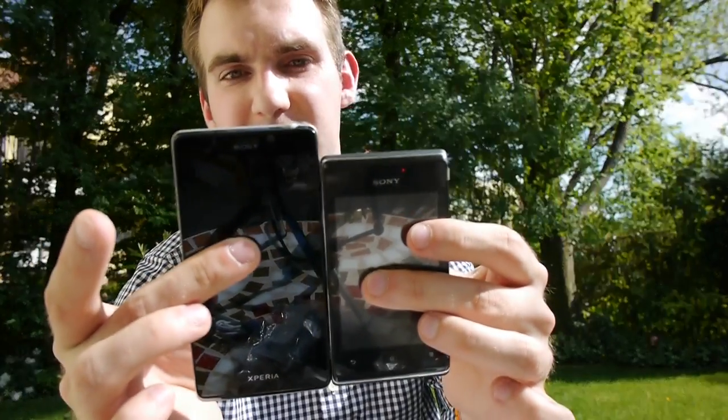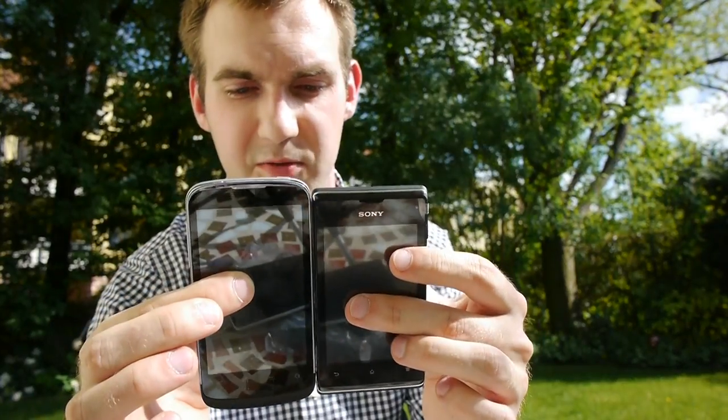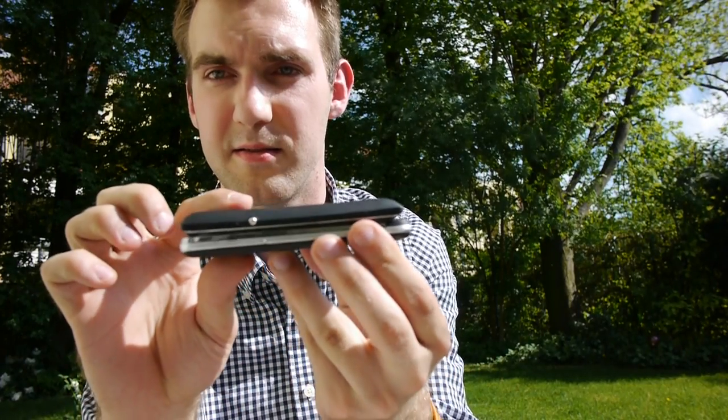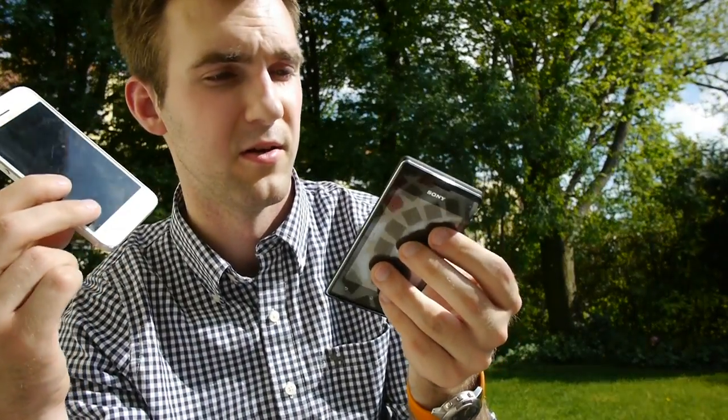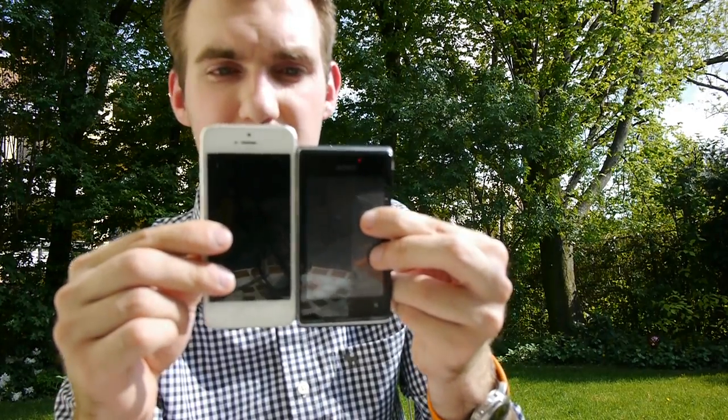A lot of smartphones including my Samsung Galaxy S3 have that brightness problem outdoors. I already have the Xperia T in hand — let's compare sizes. These two are at triple the price difference. There's also the e-blade 3 at a similar price with a 5 megapixel camera and a slightly bigger screen, which I can actually recommend. Here's the Apple iPhone 5 — again not a fair comparison since the Xperia E is more like an iPhone 4 or 3G in terms of hardware — but you can see 4 inch versus 3.5 inch and their thickness comparison.